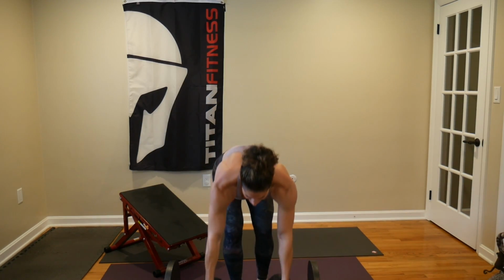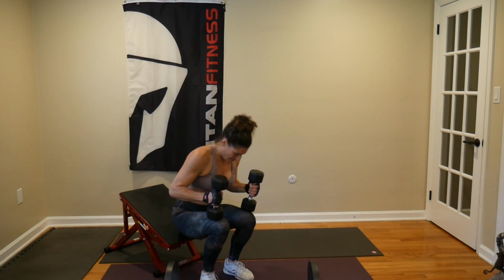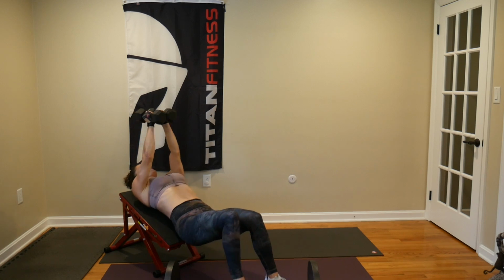Set them down. Get your lighter dumbbells. Single arm chest flies. Counting on one arm only, 10 reps. Back to back chest moves here. No rest in between. Here we go. Get yourself situated.